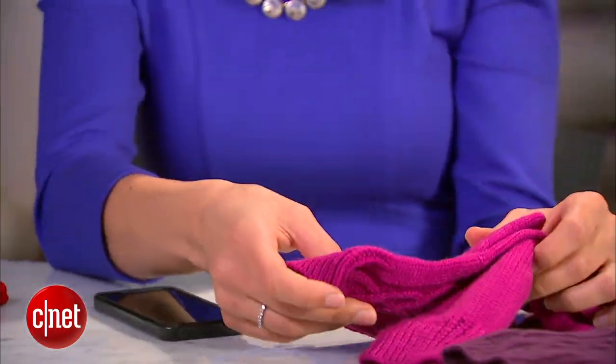There are many touchscreen-friendly gloves available for purchase, but if you don't want your options to be limited or you already own a pair of gloves that you love, there are a couple of easy ways to make any gloves work with your smartphone or tablet.